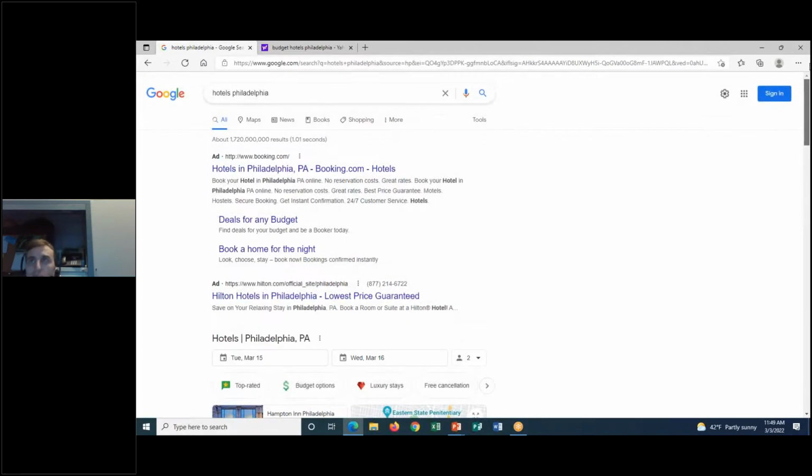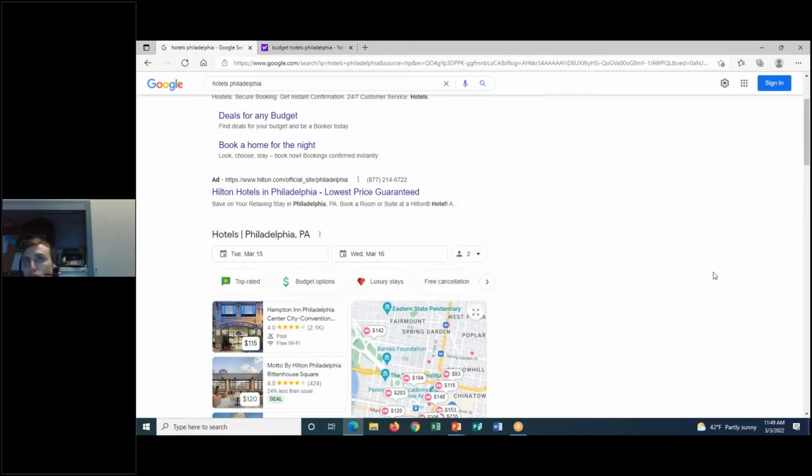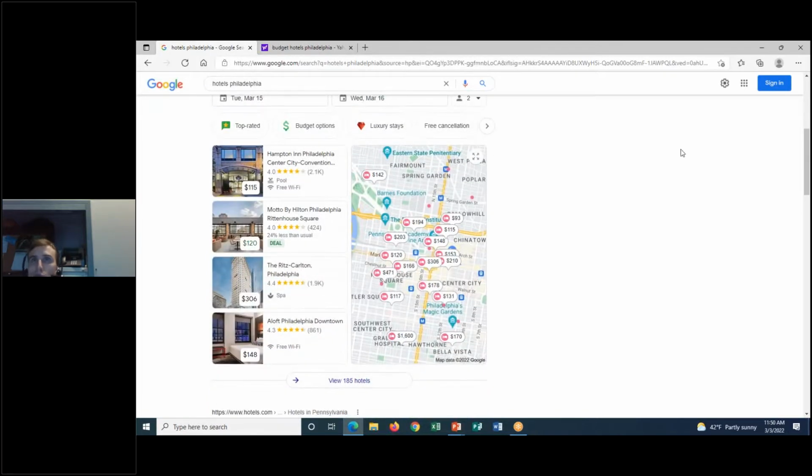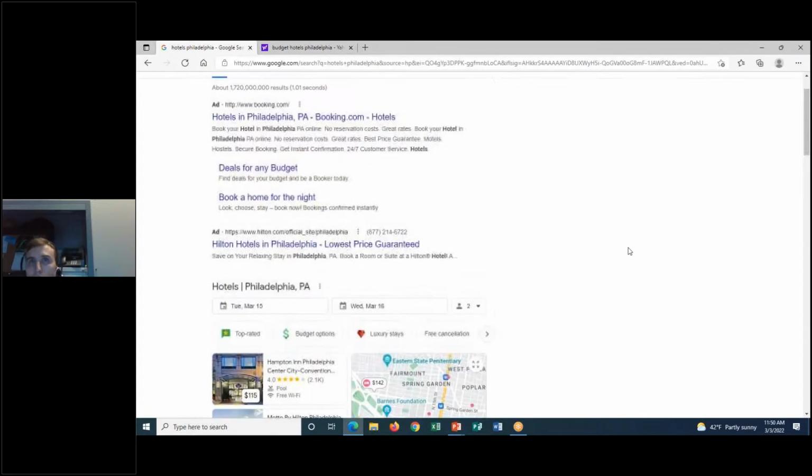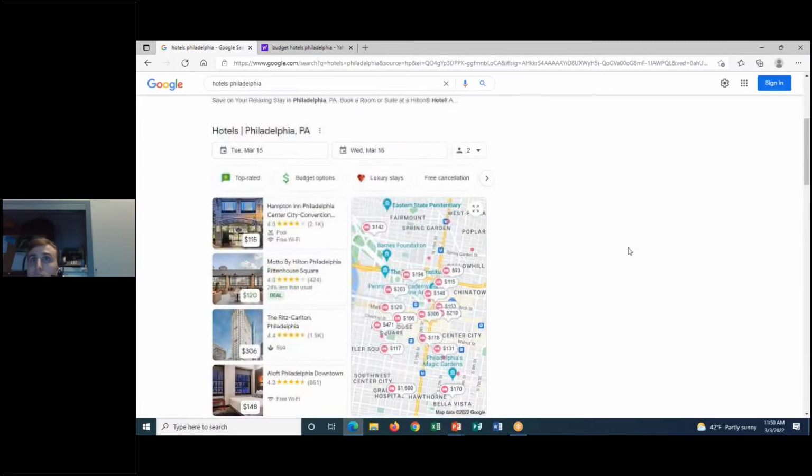All right, and another thing that we're seeing with search engines more and more now is that aside from just results, they're giving you more information. So Google here is giving me a map as well of where these hotels are located, the nightly rate, the average rate, in fact. So you'll find other relevant information right on the search results page itself. So everything's embedded into the page. So rather than having to link to a website, you might just find what you need right here.